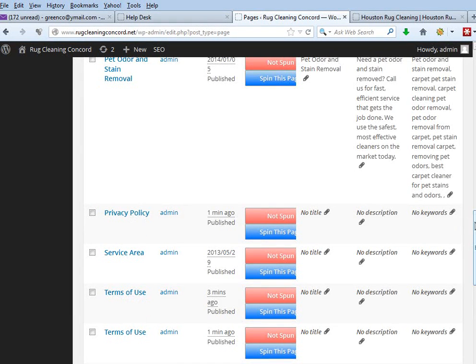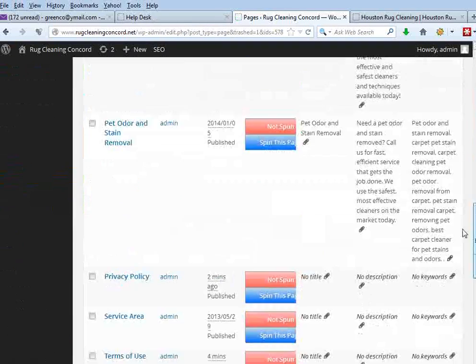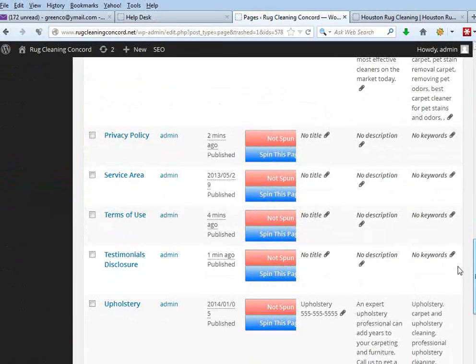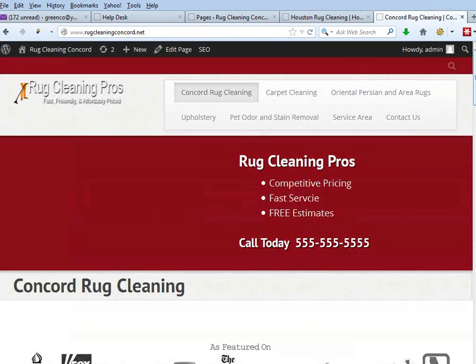There's terms of use. We got two terms of use for some reason, so we'll just get rid of one. That's why we want to come here and check everything out. Now another thing we want to do is look at the site and see how we're looking.